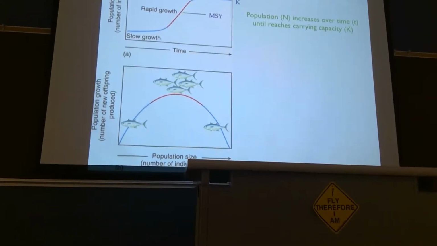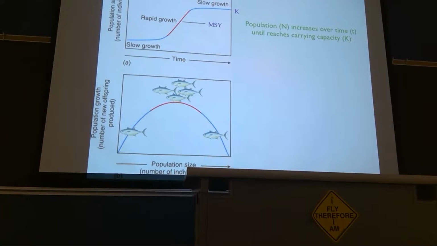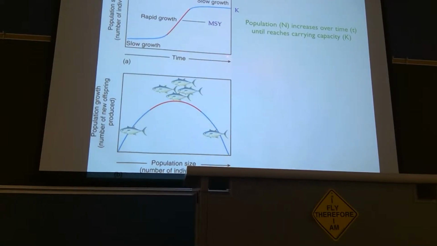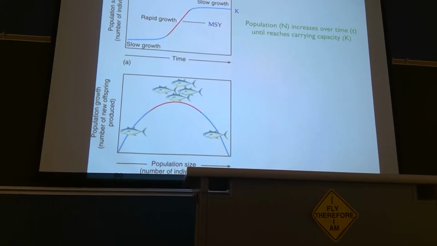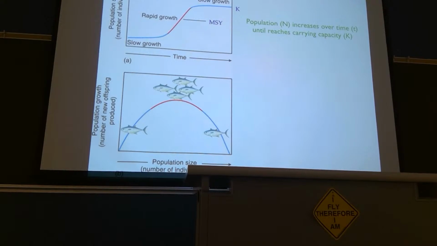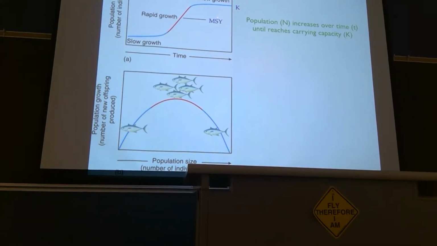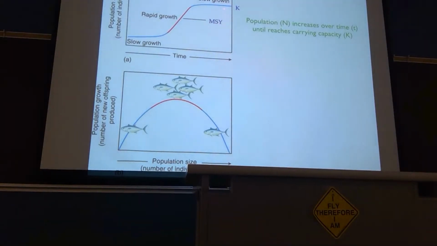Okay. These two graphs show this in a bit of visual detail. We're looking at time on this axis and our prey population size here. When there's not many of them, they grow slowly. When they're near carrying capacity, their competition with each other limits their growth, and they also grow slowly. This portion in between is when they're growing the fastest, when birth rate is the highest. And so we want our population here so that next year they can make enough individuals to reach carrying capacity. And we can harvest all those individuals, and next year they'll birth just as many that we can harvest.